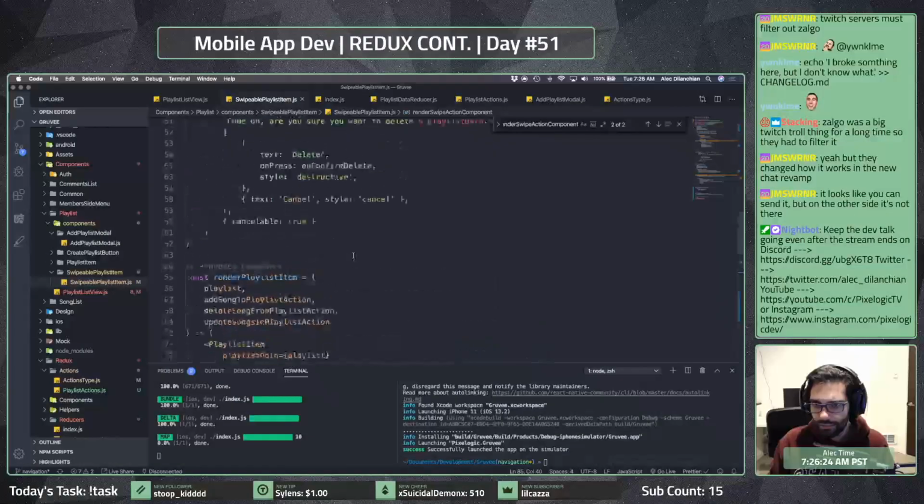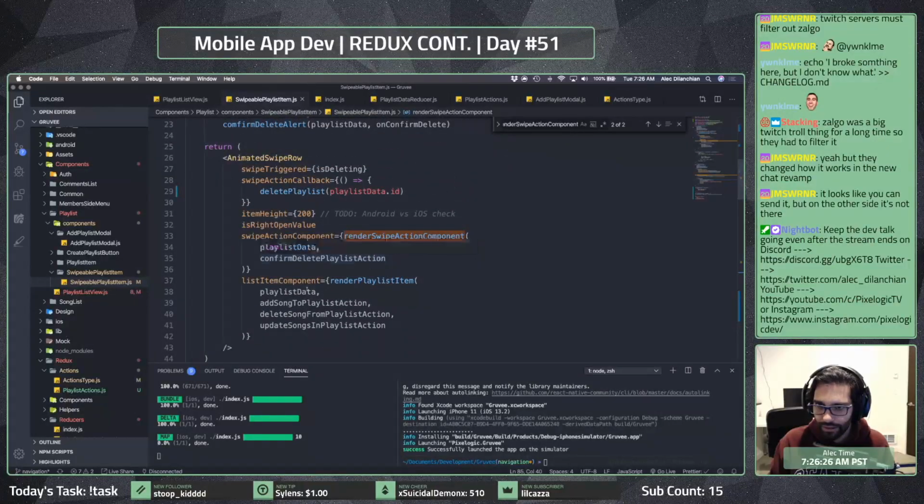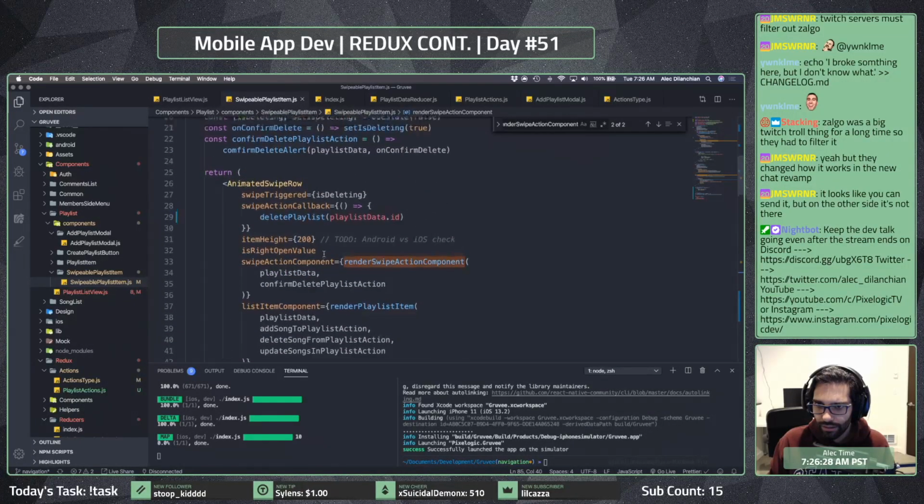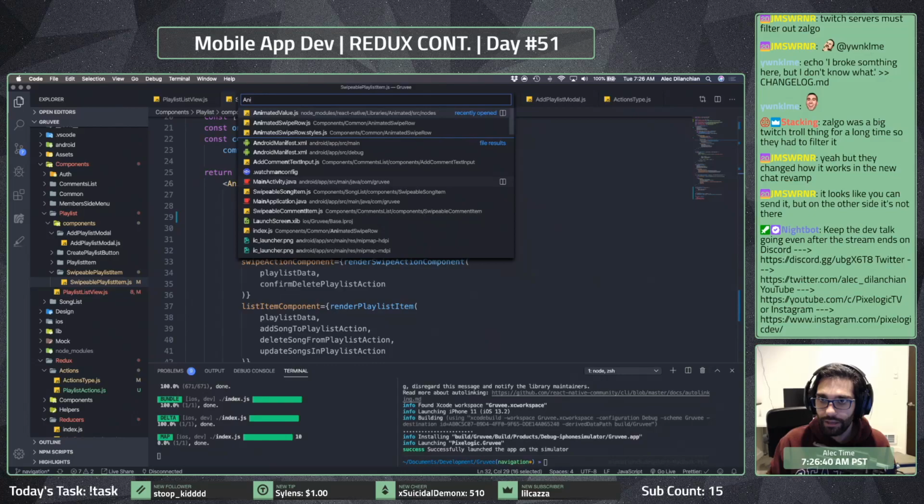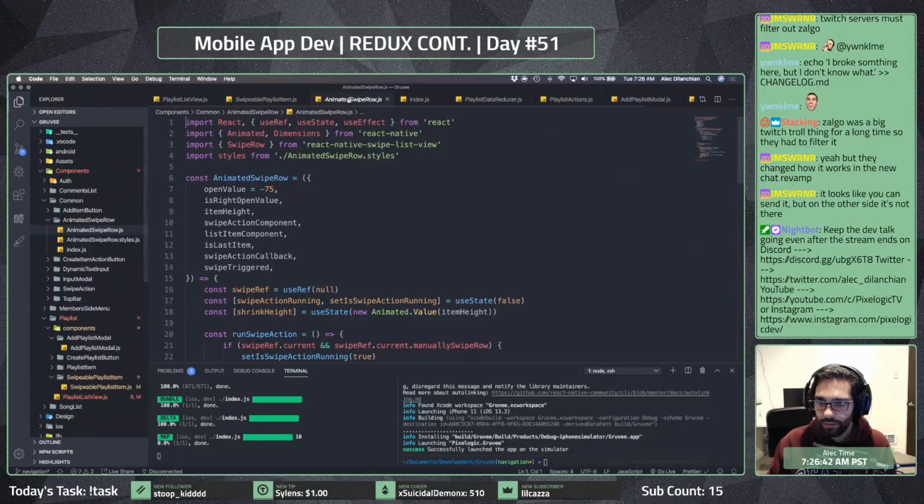Oh no, the swipe action component is the icon. Wait, where is this? Is right open value. Oh, I think I know. So it's animated swipe row, and then open value is -75.